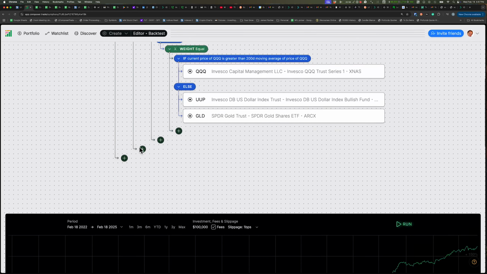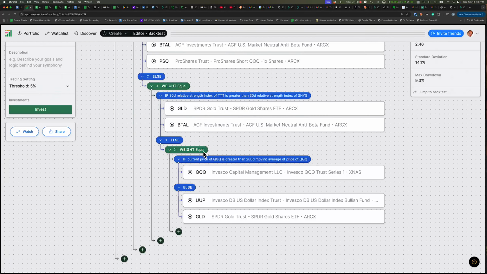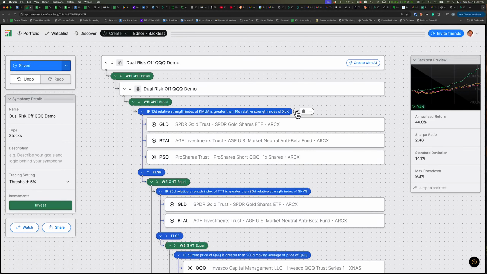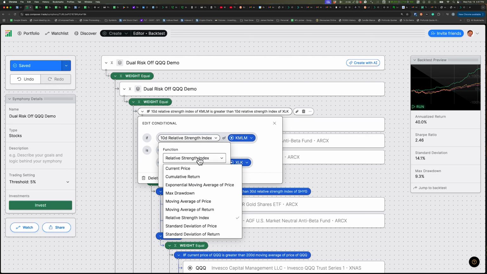And I don't know if there's anything else I'd like to show you today. Let's see here. I can just show you a couple of other choices that you have on this conditions menu. The most often used ones are either a price as it relates to a moving average of price, either exponential or moving average.